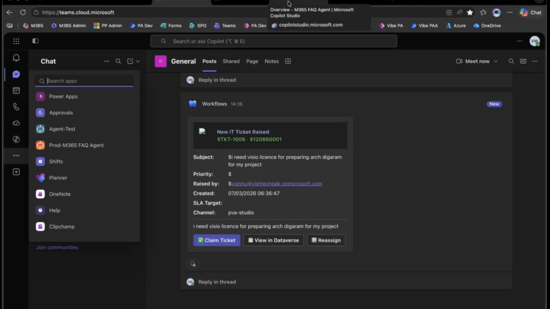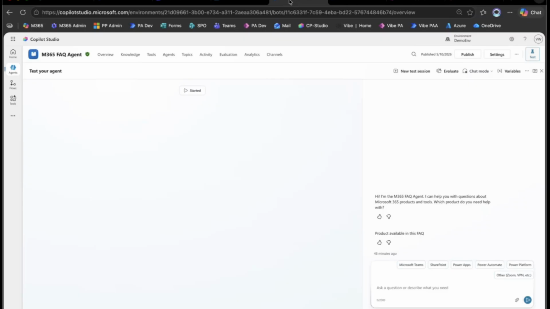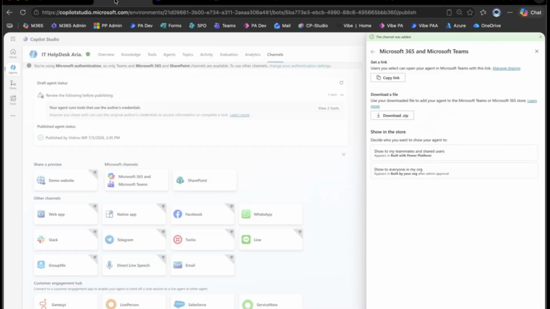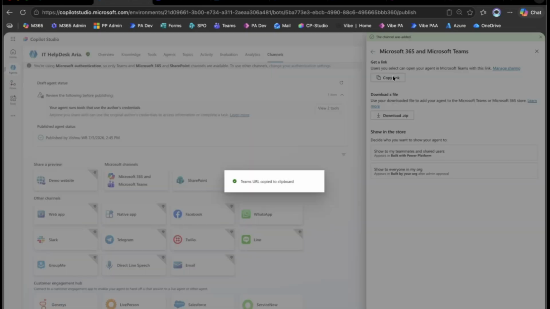Once we add the app and set the availability to the whole organization or to a specific user group, we can control that. If this download option is applicable, and we want users to use it from Teams, we can also copy this link.